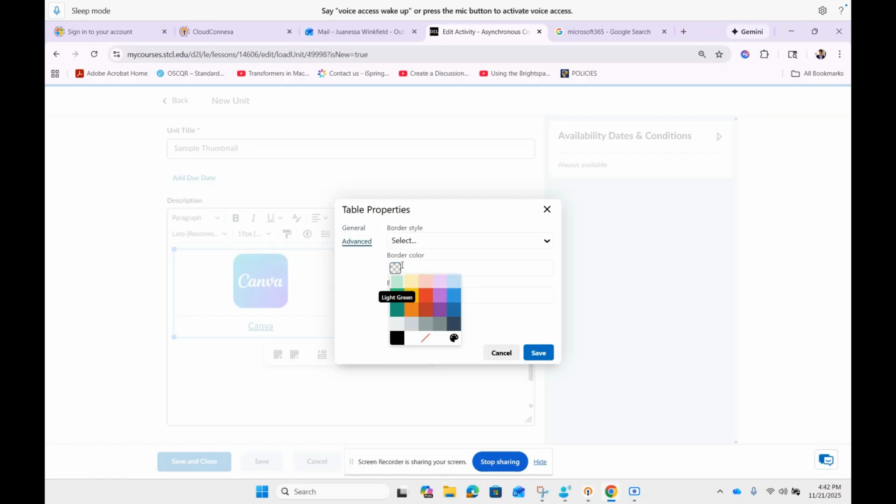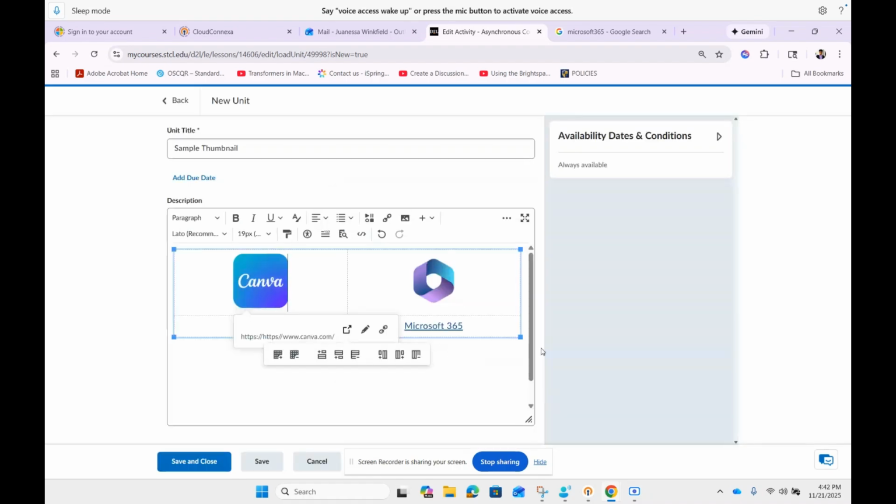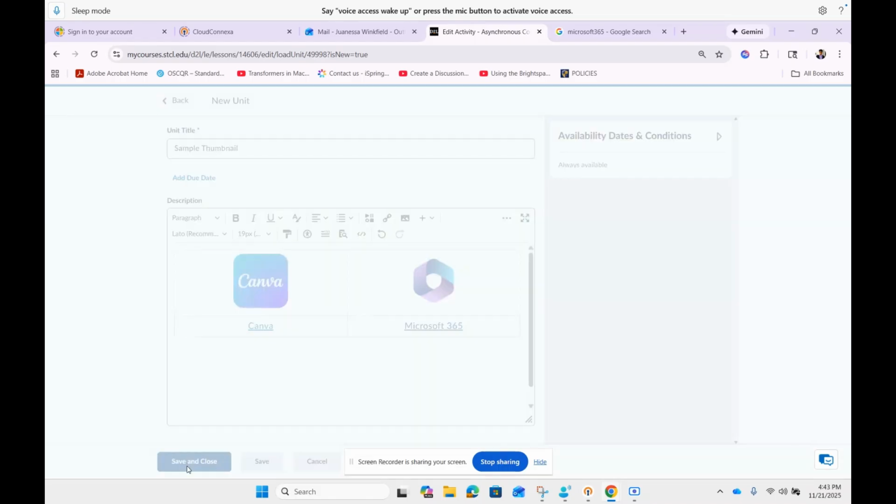If your border is colored, you want to select that and go down to remove color and save. Once you do that, you'll note that the border lines in the table are now dotted lines. That lets you know that your table is there, it's in place, but it's invisible. So now that you have that in place, you can save and close.